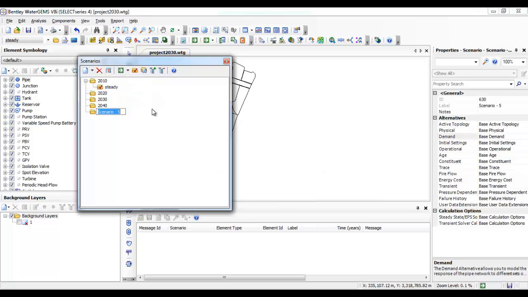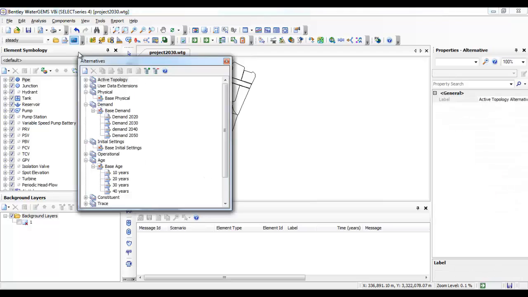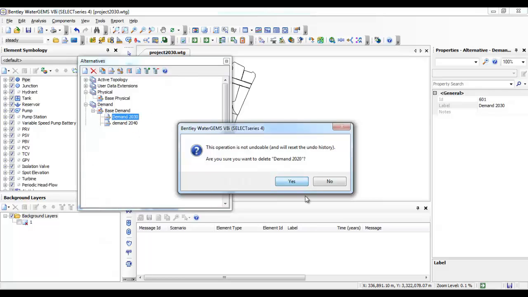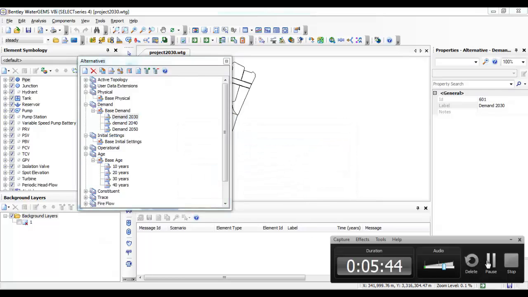Then we will go to alternatives to create for every scenario its alternatives. I have it already created, but I will recreate it again to show you how to create a new alternative.